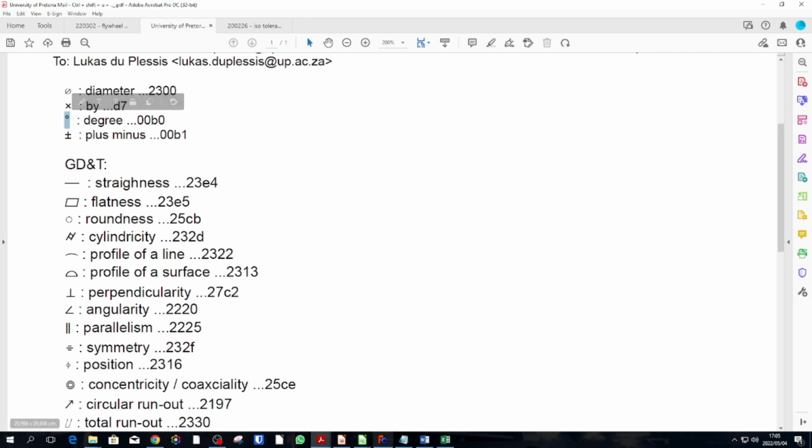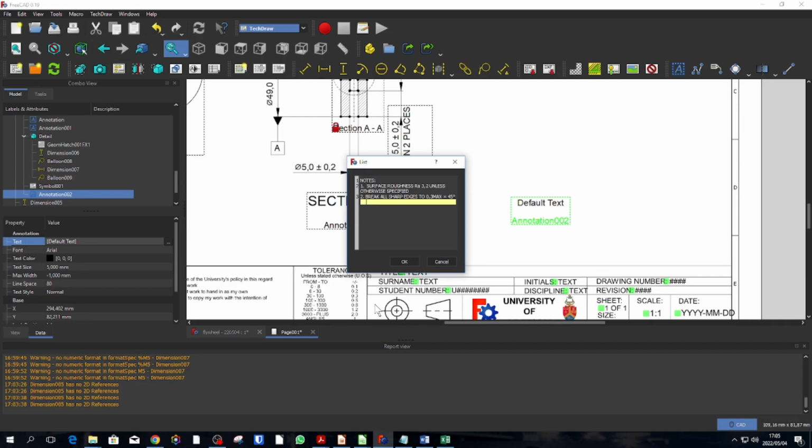Control C, yeah, enter. Okay, I want to actually, there I want to space, and this I want to make 3 degrees, plus minus 3 degrees.